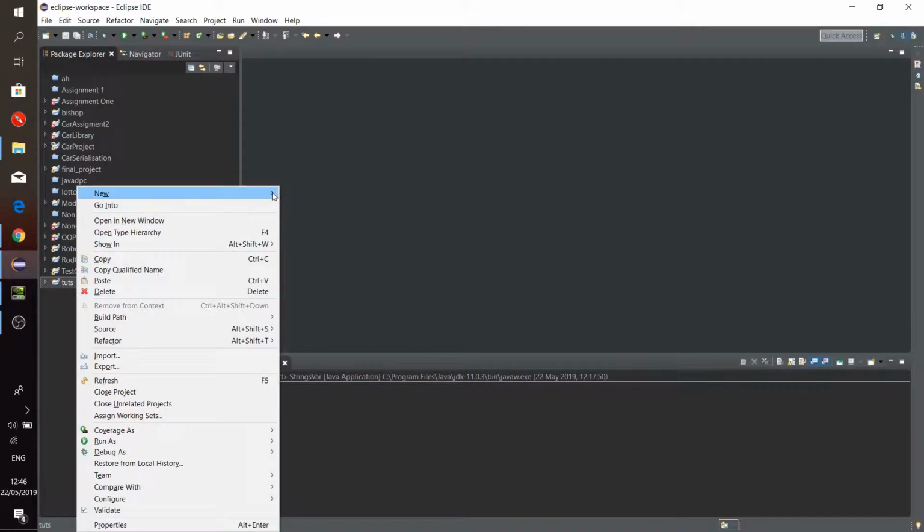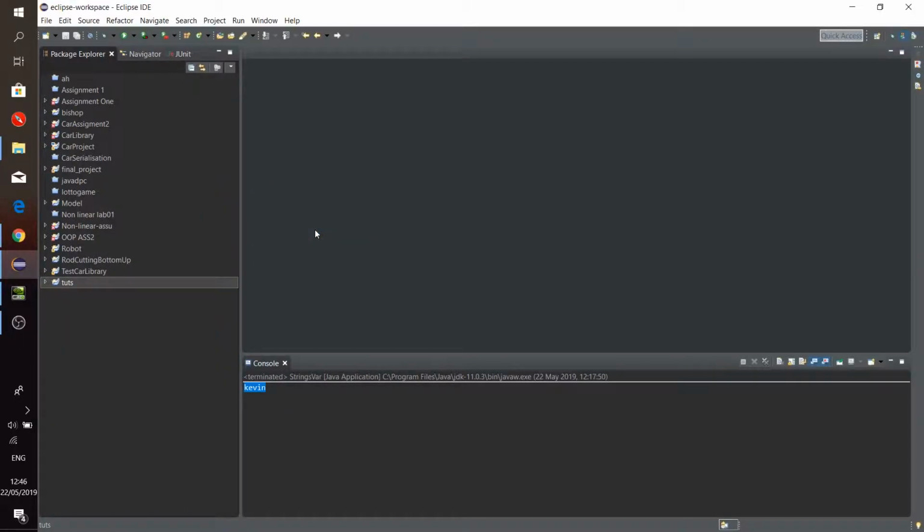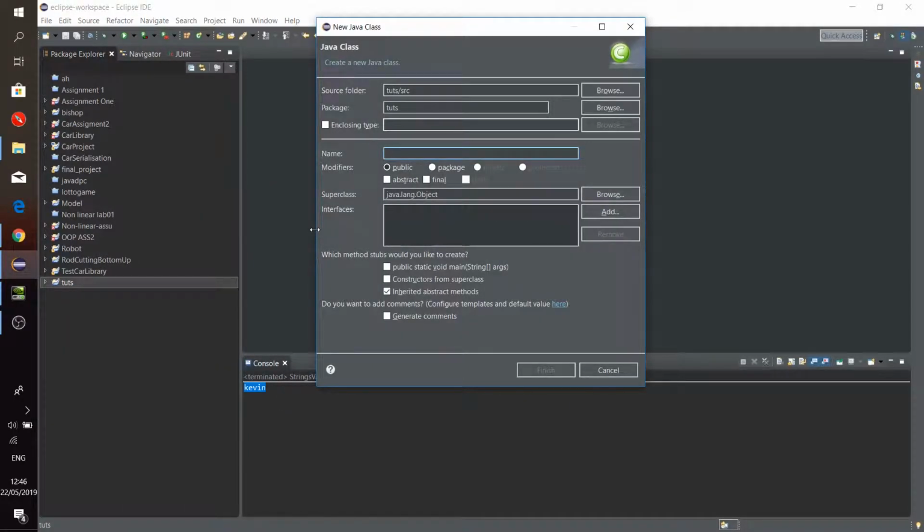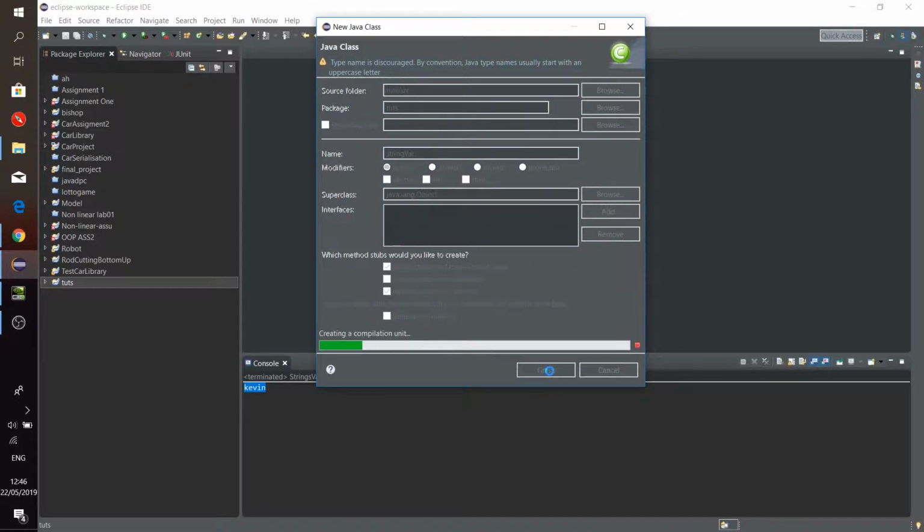Then we're going to do a class, which is like a file or like a new bit of programming, essentially. Don't worry too much about the classes yet. We're going to call this strings and variables, because that's what it is. And click main here. That's really important, and I'll tell you why now.